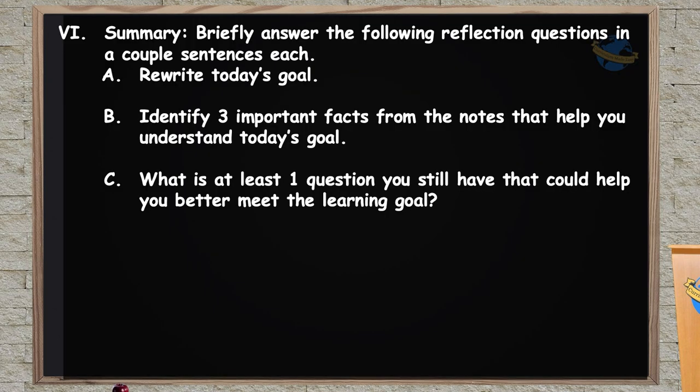All right, as always, I want you to end these notes by rewriting the goal that was at the beginning of this video, or go back to the top of your note sheet and just type it out, write that goal so you know what it was you were supposed to have learned today. Then I want you to go look through those notes and write out 3 important facts that help show you understand that goal or could be used to help you demonstrate mastery of this goal.